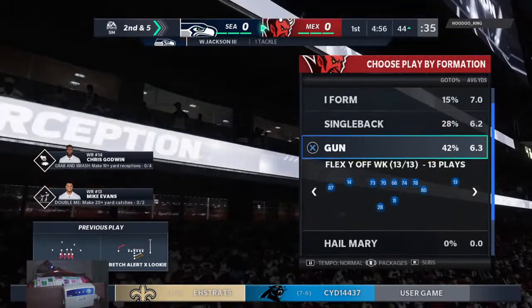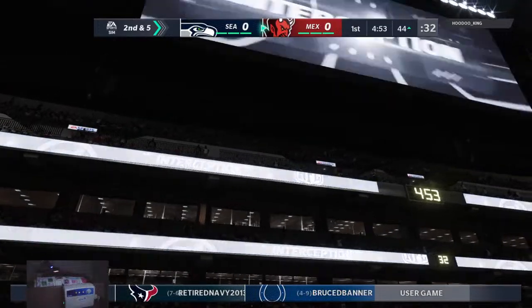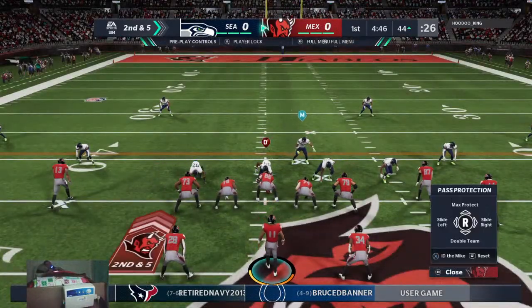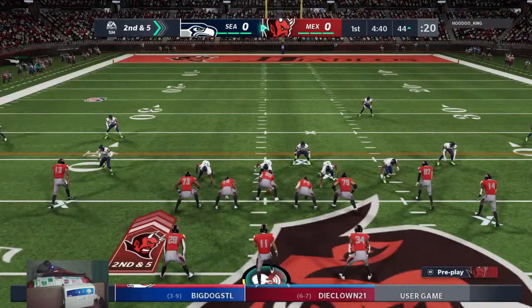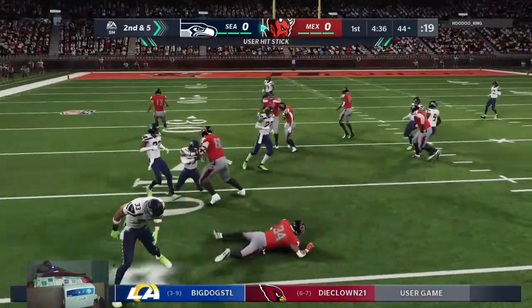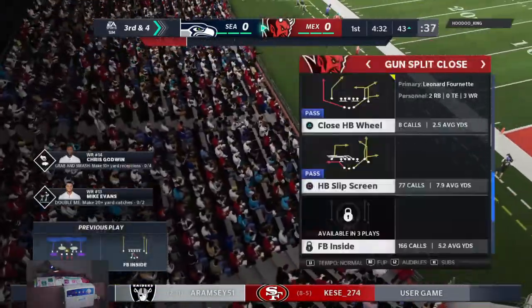Give him 5 on the carry there, and it'll be second down. It's a gain of 5. Brandon, all things considered, they have to feel pretty good about getting that type of a gain, considering the blitz that they just had against them. They'll run it for the first time with Williams. And he's going to get stopped up quickly. Jamal Williams. Give him a yard down to the 43.